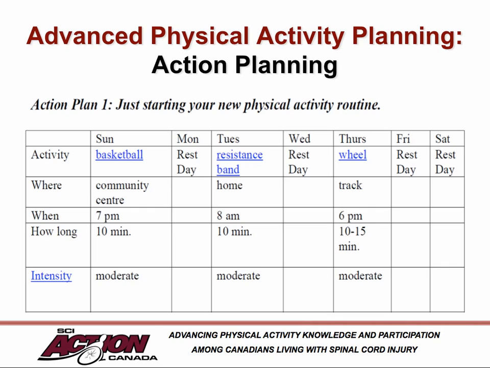Hence, the duration of their activity in the beginning may be less than the recommended 20 minutes per session for aerobic activity. In this case, they scheduled 10 minutes per session. The frequency of activity is also less than the recommendation of 2 days per week for both aerobic and strengthening activities. It is important to make sure that the client plans for rest days in between their activity sessions in order to allow their body to recover.